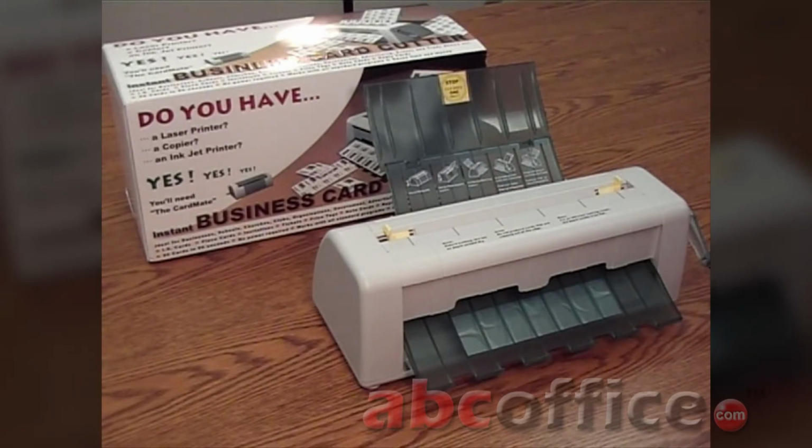The Cardmate will work with a wide variety of card, cover, or index stock. Generally, if the paper will run through your black and white or color copier or laser printer, it will run through the Cardmate.